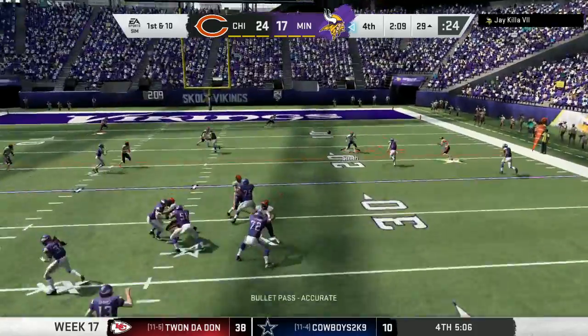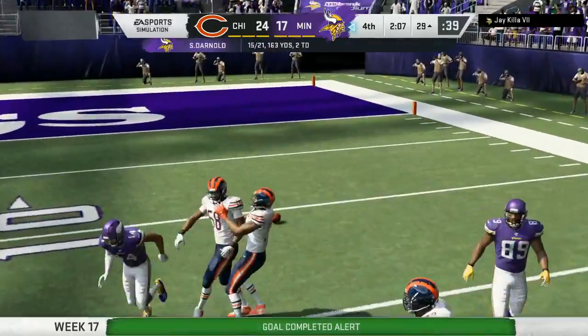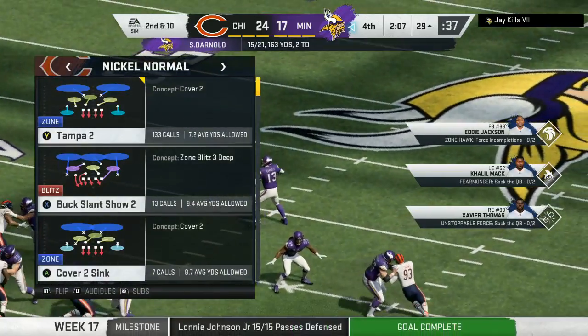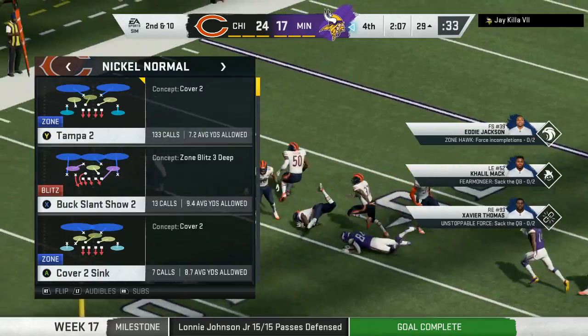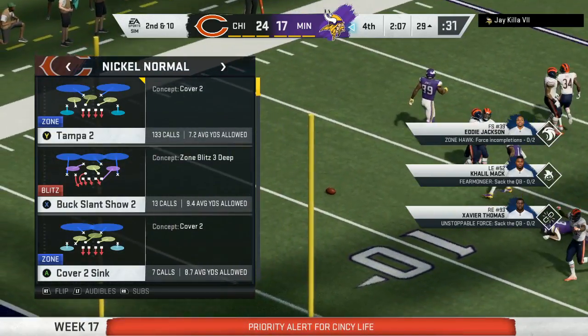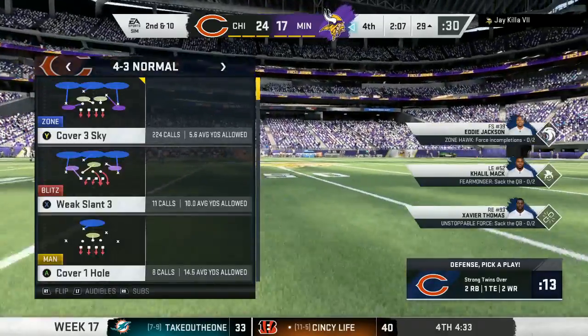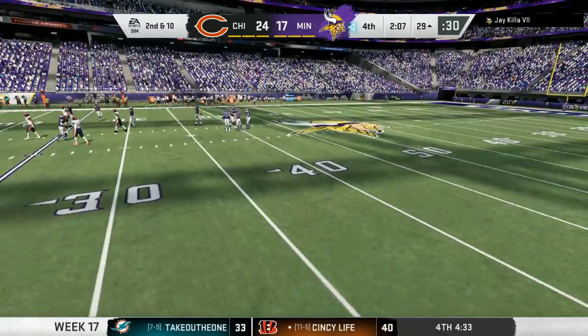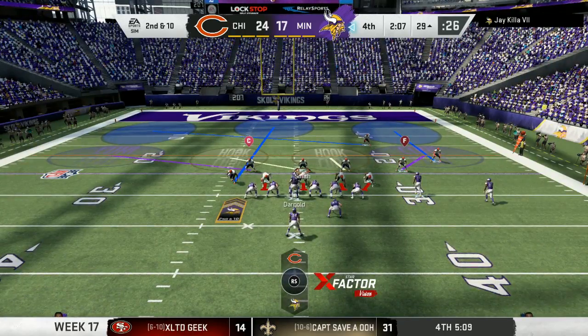Watch a slant, watch a slant, watch a slant. Darnold on 1st down. And that is incomplete. He couldn't hold on through the contact. Brings up 2nd down. Trying to get that one to his tight end, and they've been trying to get the ball to him, but as of yet, unable to successfully complete one. But you know there's usually a nice comfort zone in throwing to the tight end. Great sight lines, usually right in the middle of the field. Here's 2nd and 10 now from the 29.